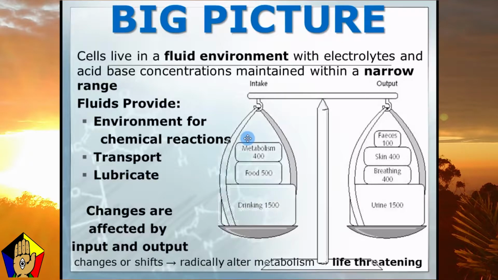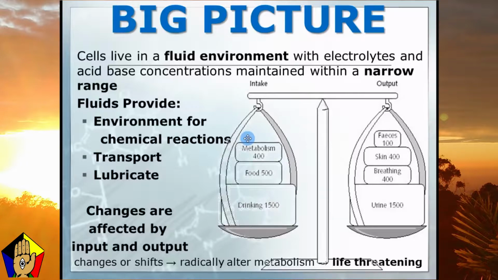Where are you getting these electrolytes from? Where are you getting the acids and bases from, and how do you get rid of them when you have too much? And you always want to keep in mind that everything focuses on homeostasis. It's a perfect balance. What comes in has to come out. So when you eat foods, you drink water, when you make water through metabolism, you have to get rid of those things that you bring in through food and water and metabolism.